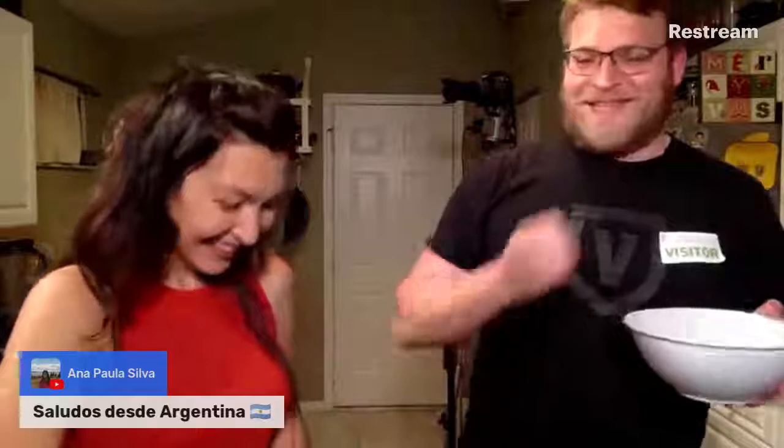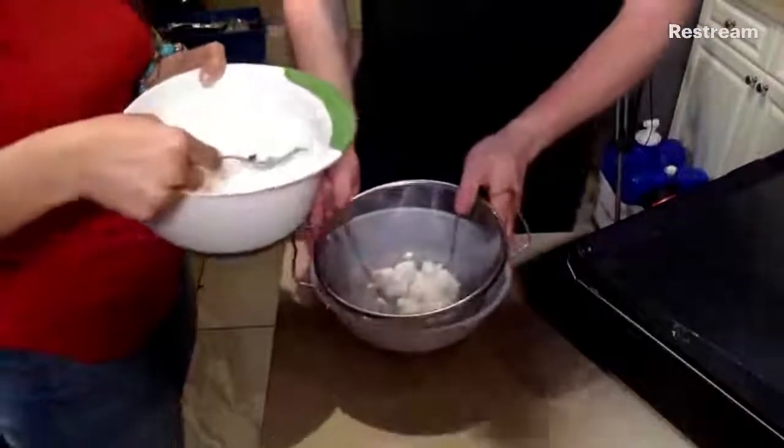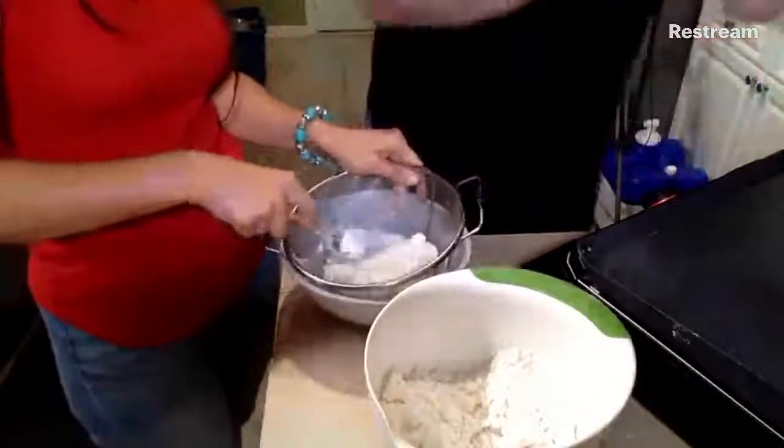Anna Paula Silva has jumped in — huzzah, glad you're here! Buenos noches — I almost jumped into Italian and said 'bona notte.' We are making tapioca — come late, come the salad coco. Crystal is quoting Alton Brown — much respects! So we need to make this lumpy tapioca not as lumpy. We need a sieve, and we're going to pour some of it in and push it through the sieve into a separate bowl so it's more powdery.